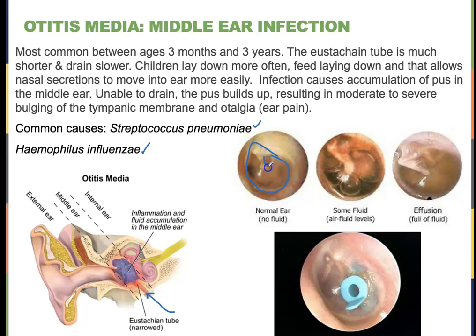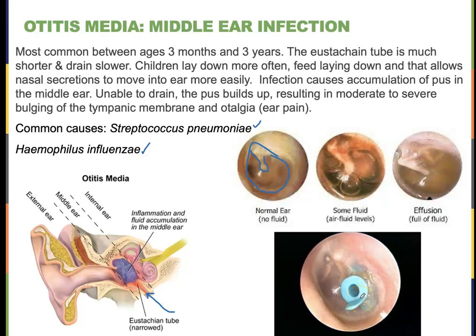This right here is the bone that is the malleus. That's going to be the first bone to transfer the vibrations into your inner ear. Here we can see the bone in white, and then there's some inflammation, and then here we see a lot of inflammation and pus. So depending on the severity, they may choose to put a little tube in.